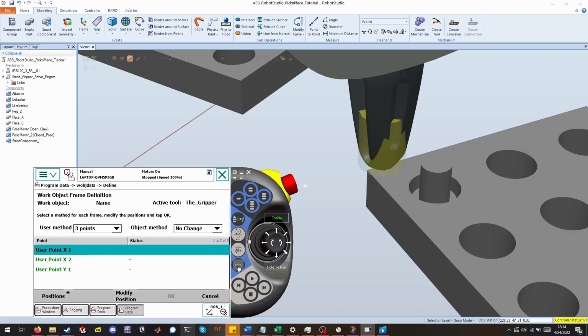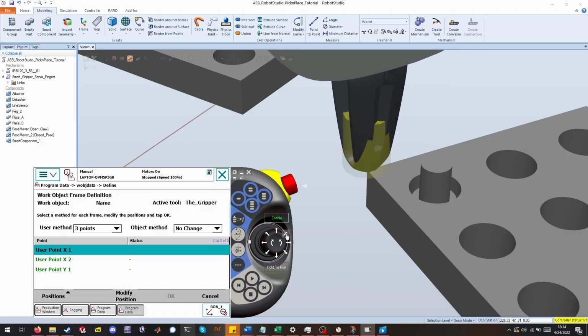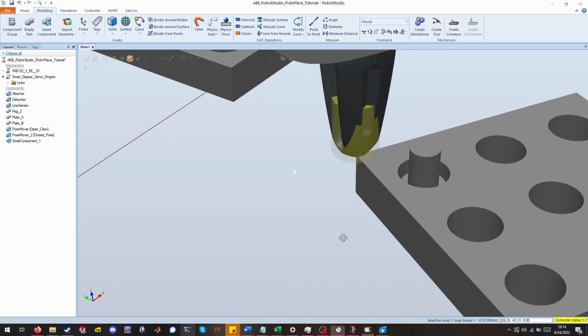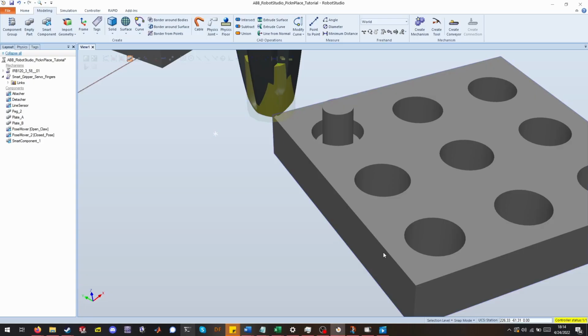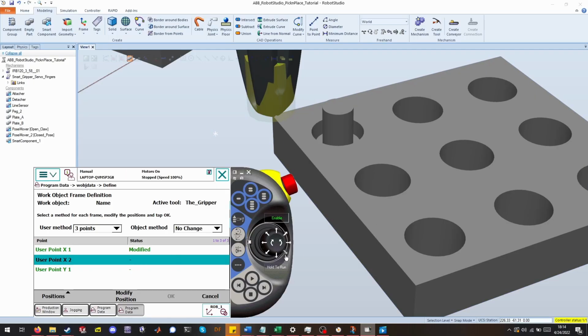Note that x1 is the position of your origin, which I could make a bit better, like so. And then once you're in the spot you want to be, modify. X2 represents your x-axis. We want it going in this direction, and then the y. Also note that I will be doing this for only one board and one peg.